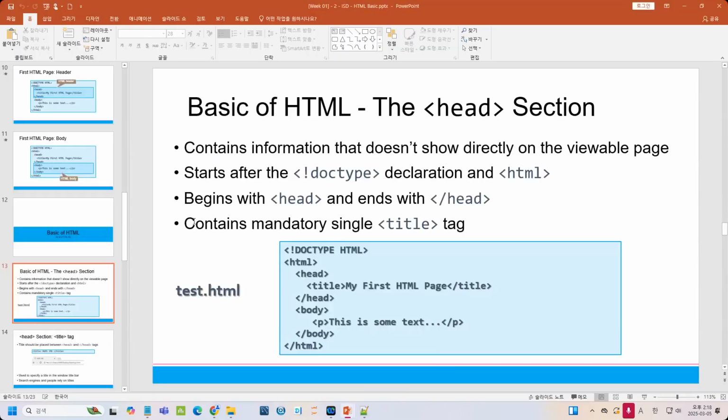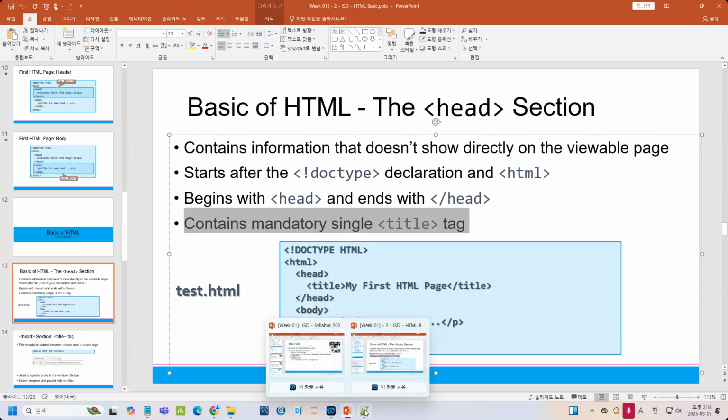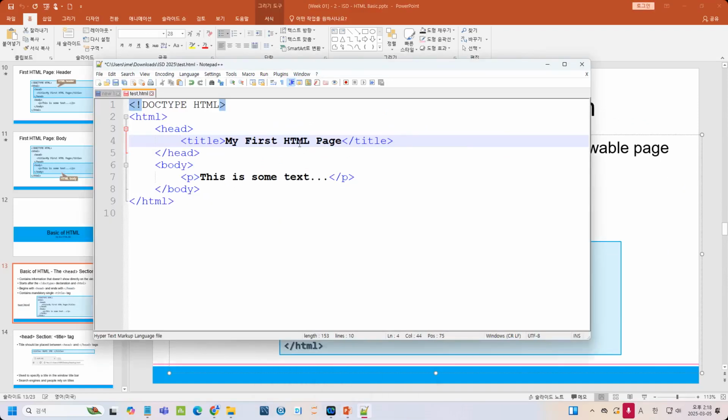As you can see, now the title is your file name, test.html. No error, but the content will not be suitable. So that's why it contains a mandatory single title, because the title can reflect what this page is, the name of this page.